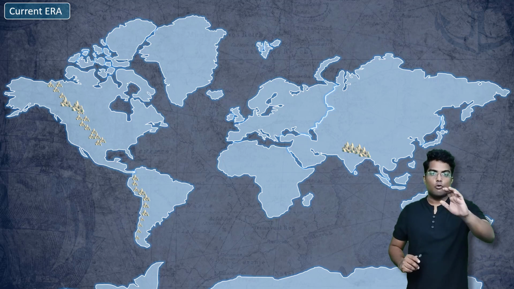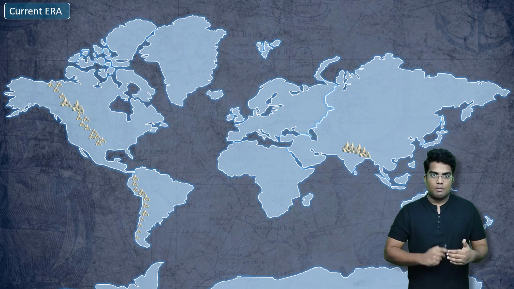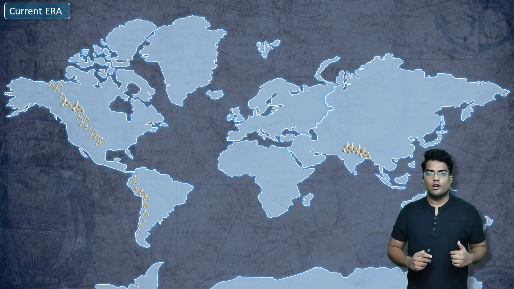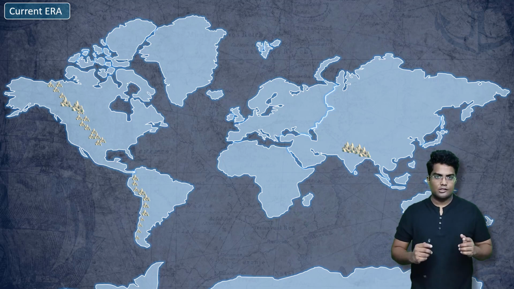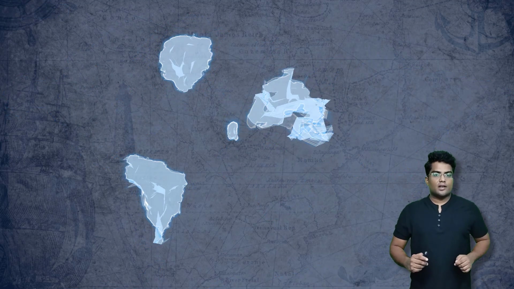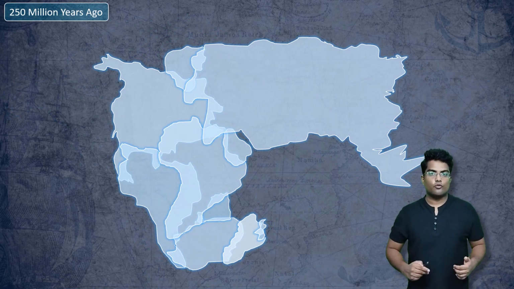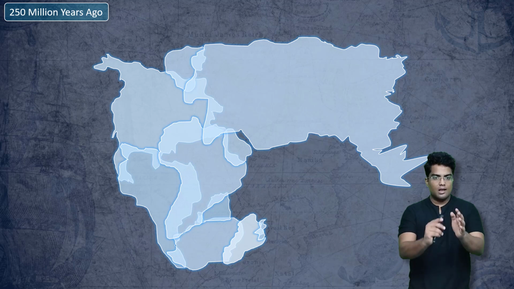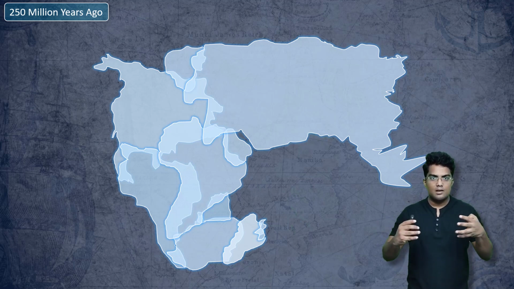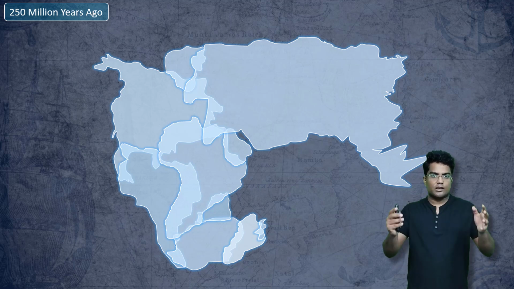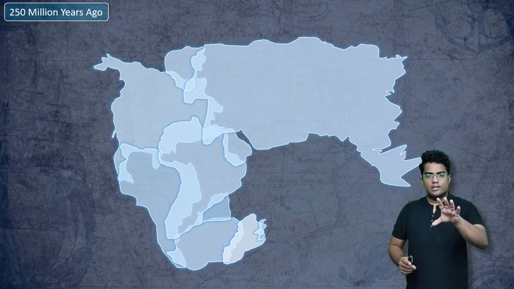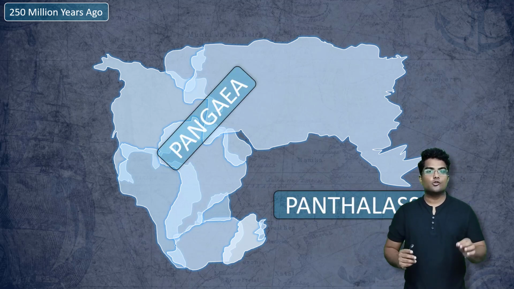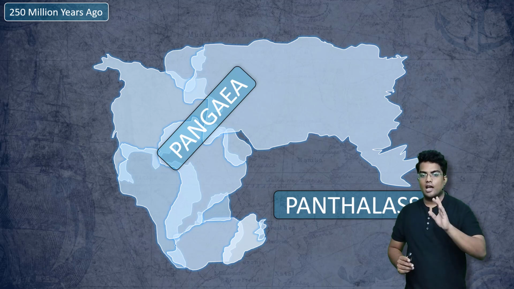We have dealt with how the Himalayas were formed. We are going to look at this part from another perspective to understand why the Trans-Himalayas is known as the beyond Himalayas, or away from the normal Himalayas. So let's explore that. This is the current era, and this is 250 million years ago. We have traveled far back in time. As you can see, all the continents are merged like a puzzle. This superstructure is known as Pangaea, and the entire ocean around it is known as Panthalassa.